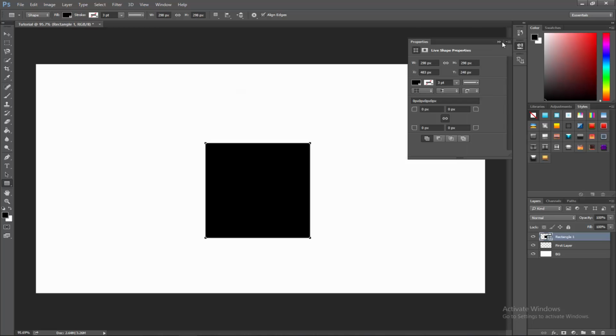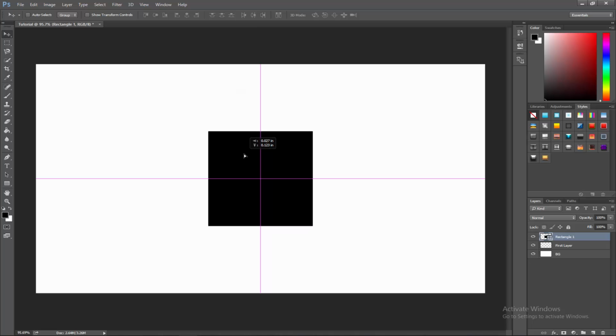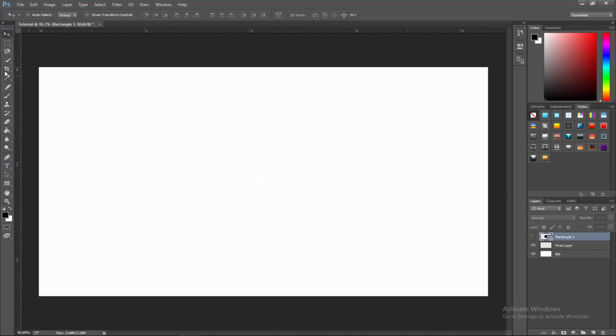If I have a square, I'll just put it in the center for good measure. If I hit Control R, now it's going to pull these rulers on this side, and we can see on our canvas, since I'm going by pixels, it's not like a good solid amount of inches on each side, but let's say I wanted to have ruler lines through the middle of each side of my canvas. If I just click with the move tool on the ruler on the side, it's going to pull out a little line, and it's going to move freely until you get somewhere around the middle and it'll snap.